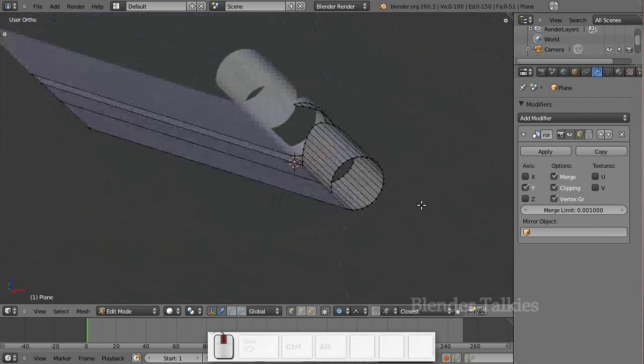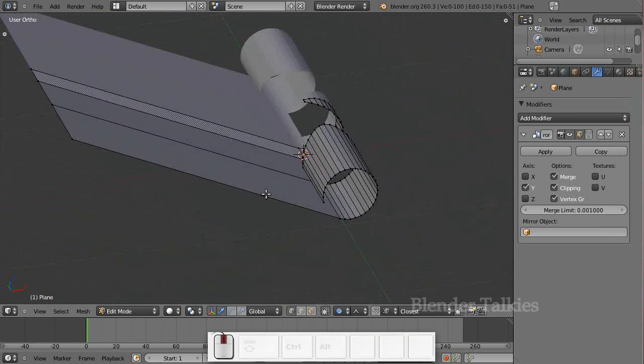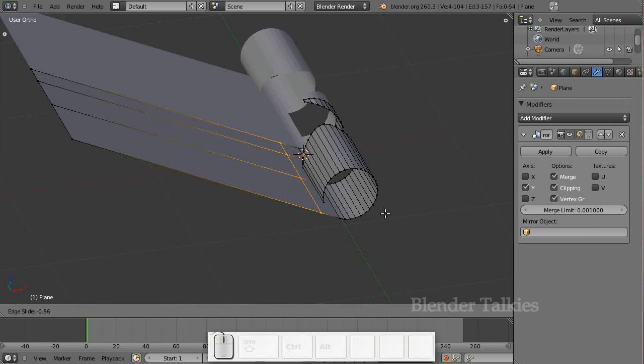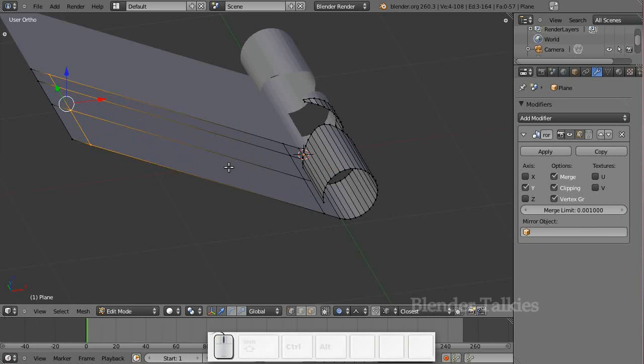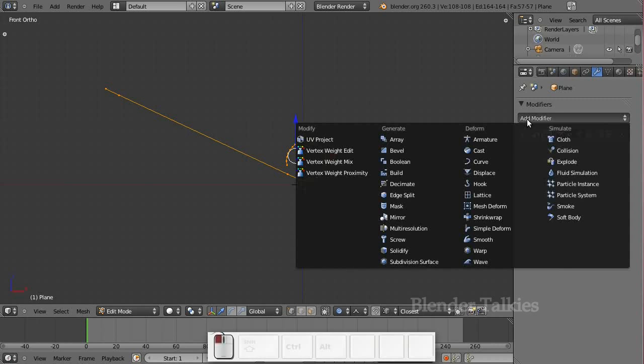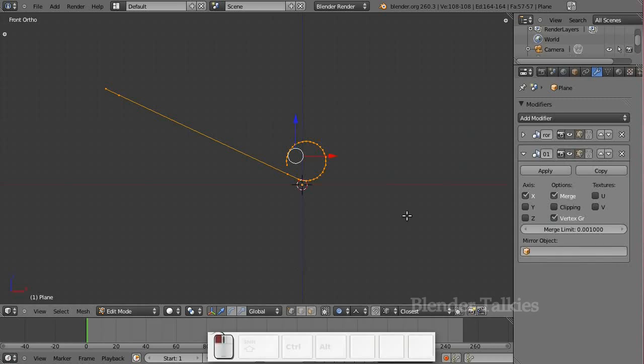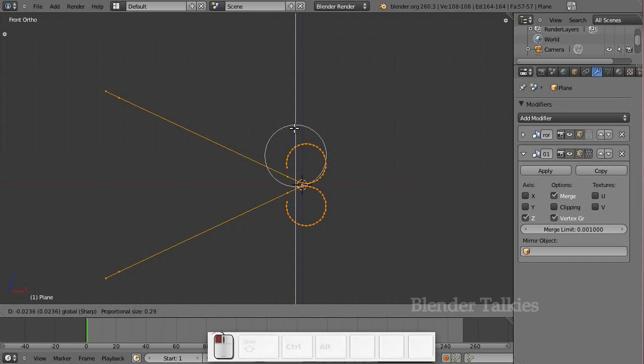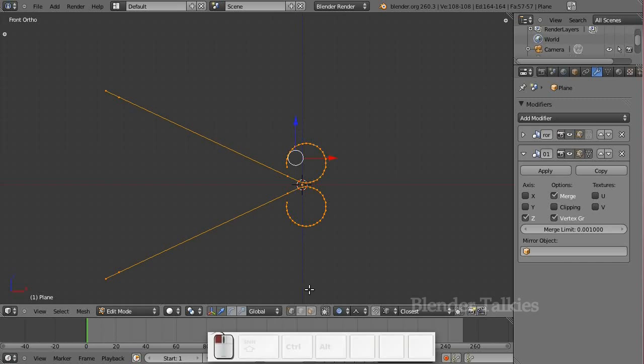Now we have a nice shape looking good, and add one loop cut here and add another loop cut here. Okay, now go to this modifier and add another mirror modifier, and this time choose the Z axis. Disable this proportional editing, we don't want this one now.